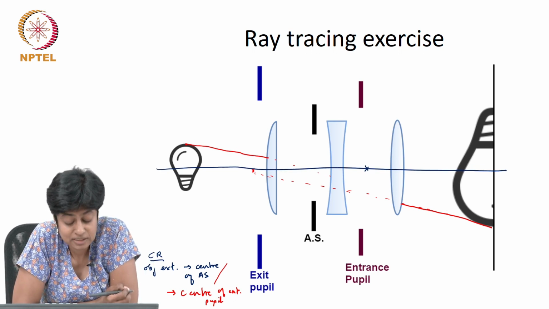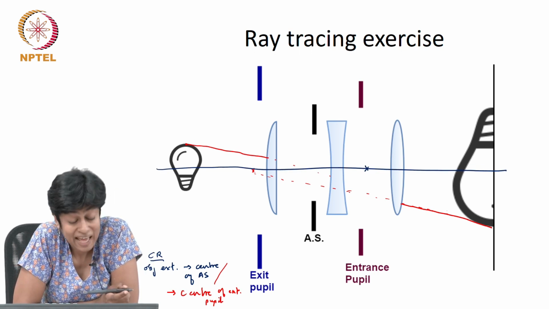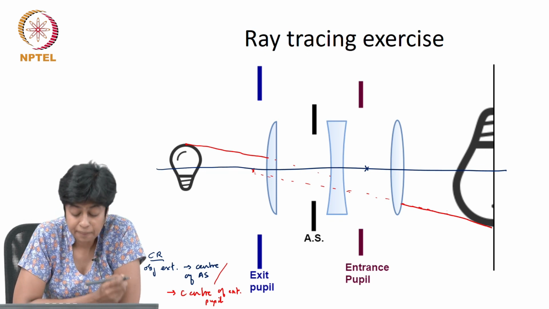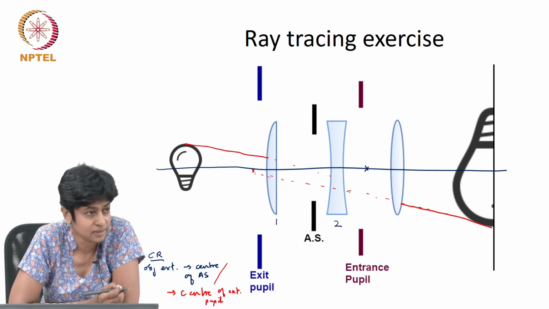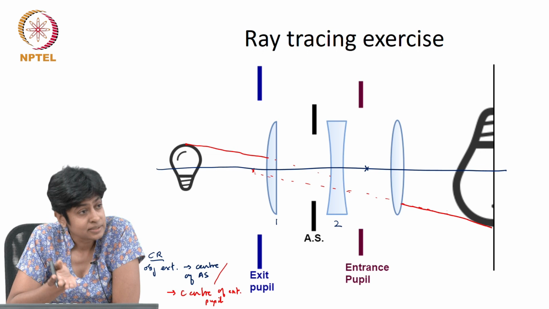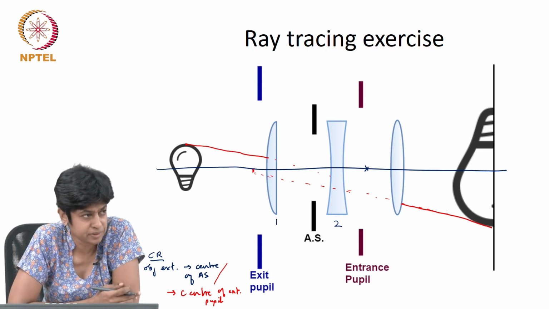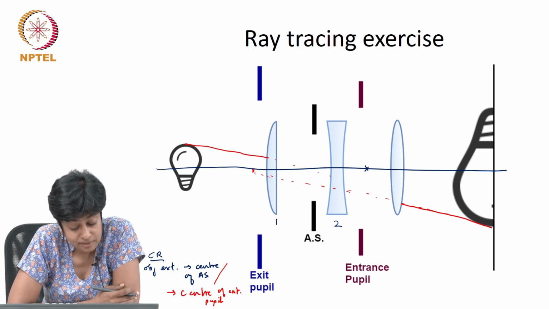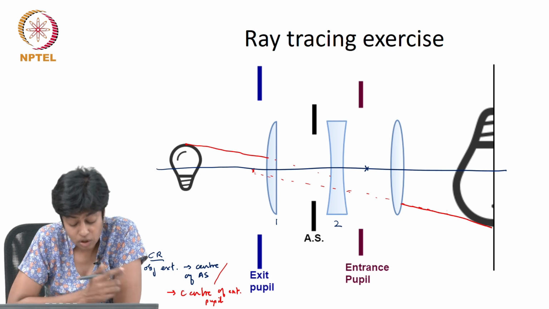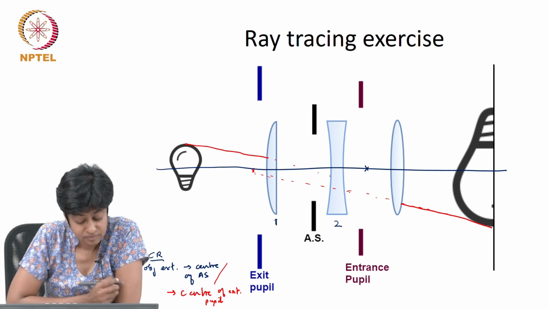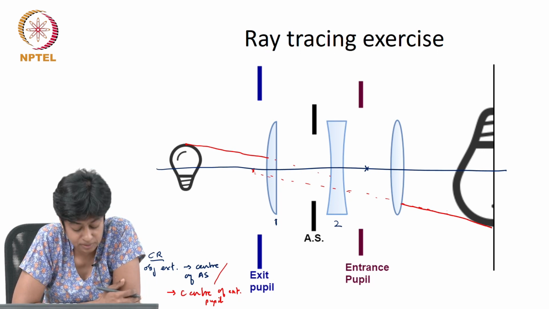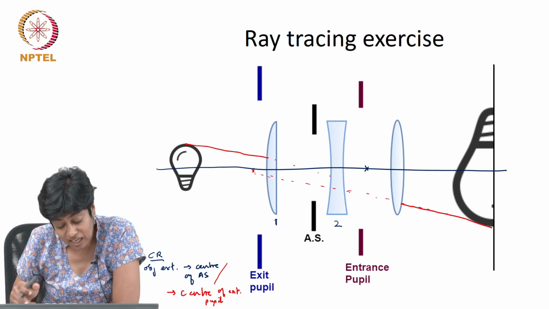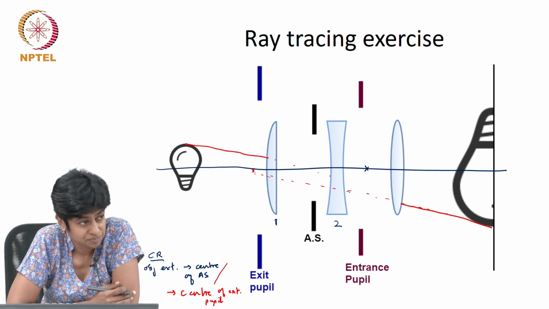The system has three lenses and an aperture stop. So the aperture stop lies between this lens and this lens. Because there are lenses both before and after the aperture stop, that means that there is an image of the aperture stop because of this lens 1. This lens precedes the aperture stop, so its image creates the pupil. But there are lenses after as well, right?